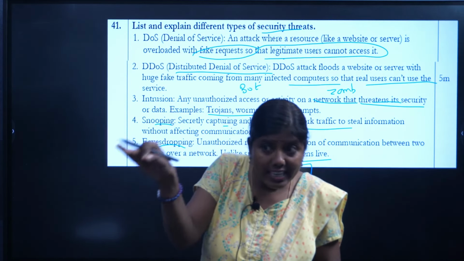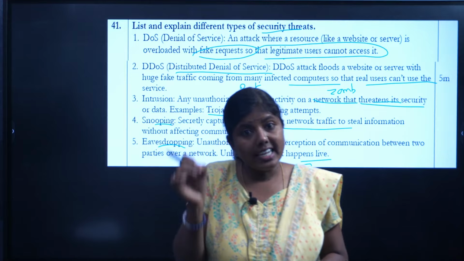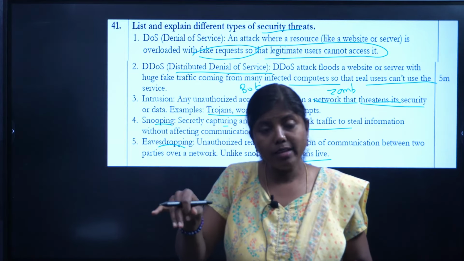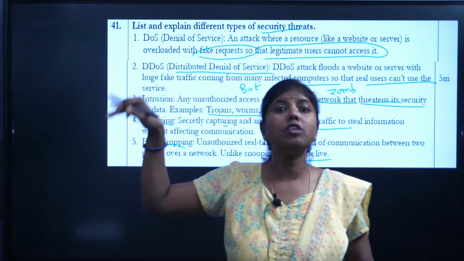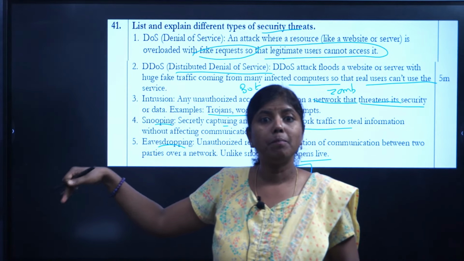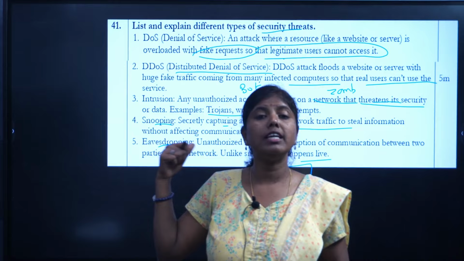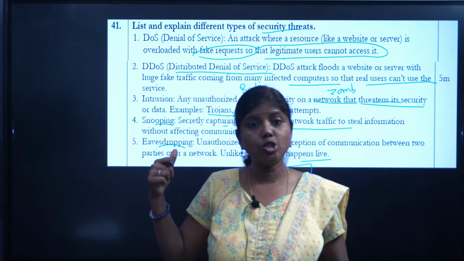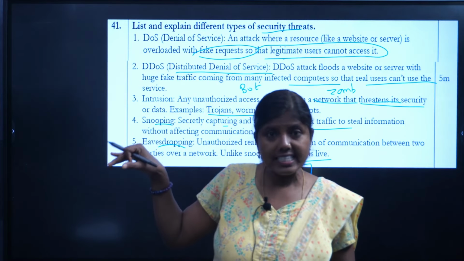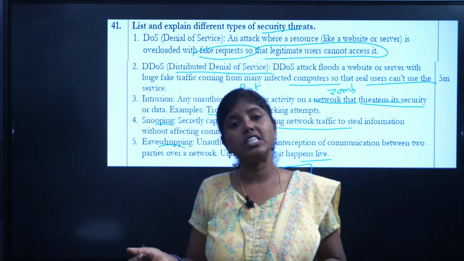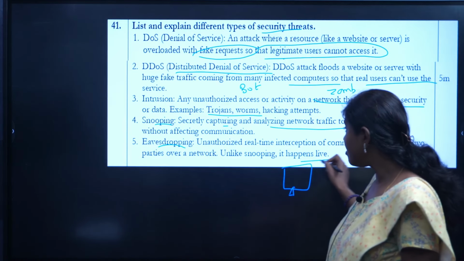He will secretly stand somewhere, hide himself so that he is not visible to them. But only in a live conversation will he be able to hear it. That is the concept. He is secretly standing somewhere and listening to their conversation live.